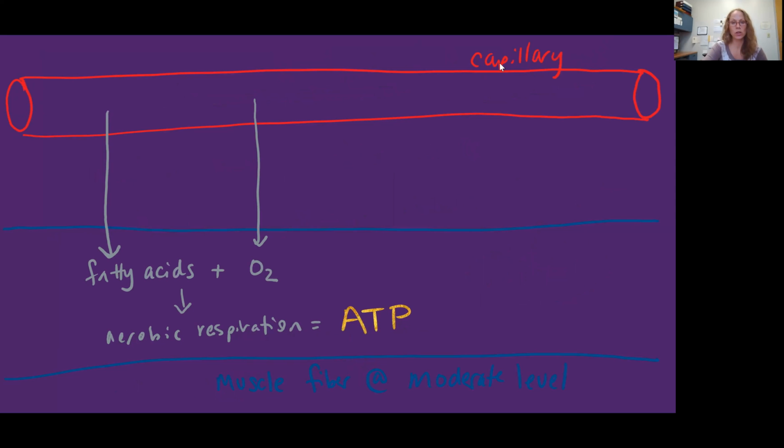So same kind of picture. We're still doing the same thing we did at rest, meaning we're taking fatty acids and oxygen from the bloodstream. We're sticking that to the mitochondria for aerobic respiration to make ATP. And then we're going to break down glycogen molecule to our glucose, take that glucose through the process of glycolysis, which is going to give us pyruvic acid. Pyruvic acid goes to the mitochondria for cellular respiration or aerobic respiration, and we get more ATP being produced. So we need to make extra.